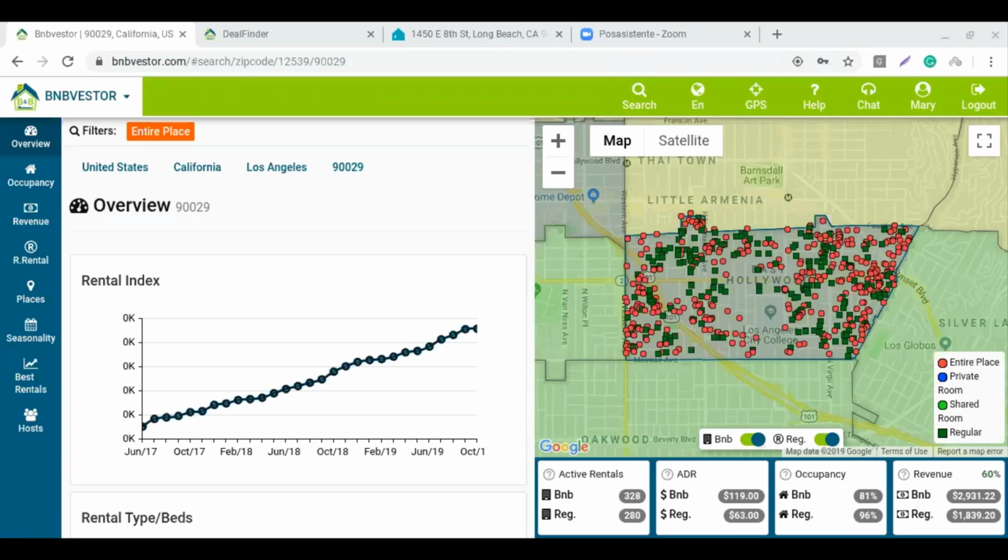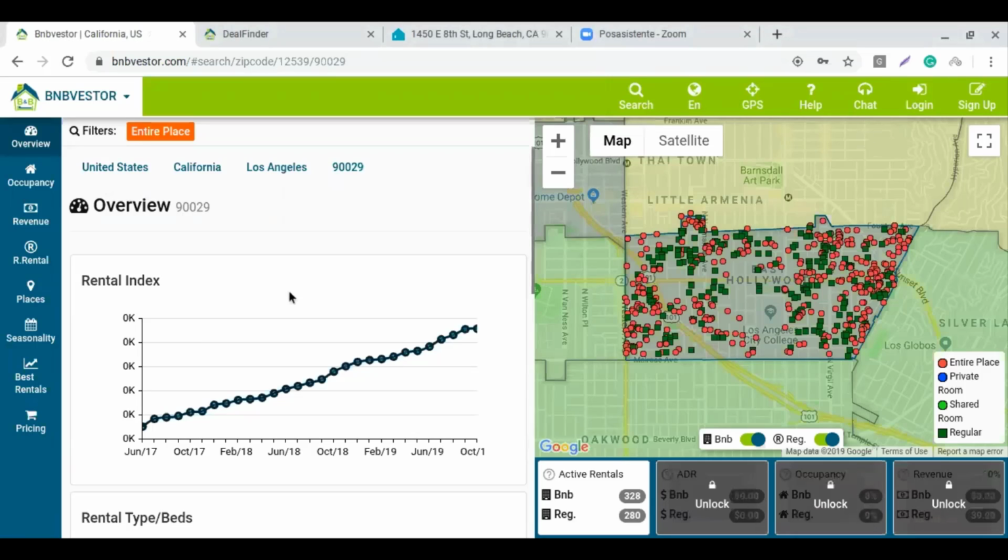Well, right now I'm logged in, of course, to my account. I'm going to log out because one of the things I wanted to say, and with this, I think we'll be wrapping up. You can go ahead and look for bnbvestor.com.